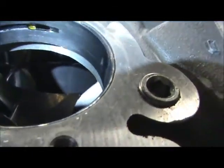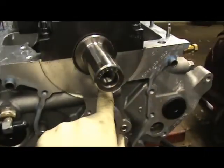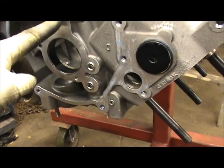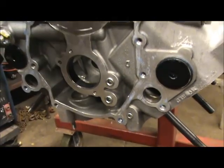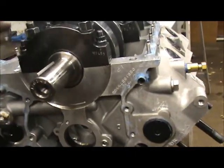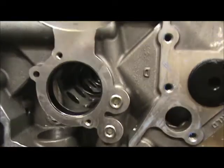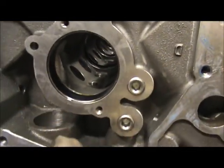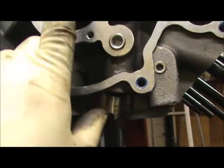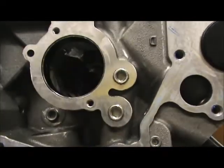There's a hole - the hole goes from the bottom of number one main and is drilled all the way through and comes out here. That's how the oiling system works. This is a priority main oiling system - priority mains means it oils the mains first and everything else comes second. It pushes oil down through to the cam bearing. If you look down through that tunnel, you've got to check every single cam bearing and make sure that slot is in the center of that oil hole. It doesn't really matter if they offset it a little bit as long as that oil hole isn't blocked.